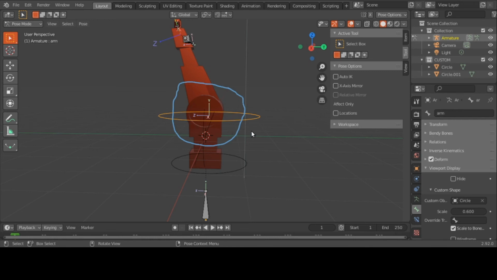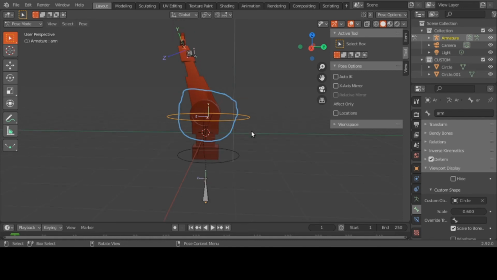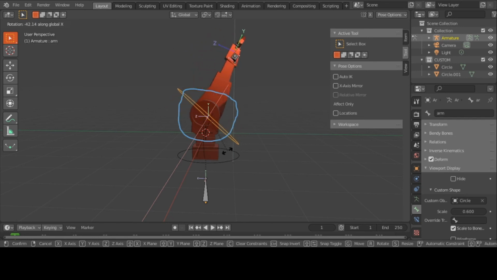And you see I zoomed out to make it look more realistic. Let me rotate the X again. And you see, you definitely cannot see that the circle part is not moving. It definitely looks like a mechanical object now. No distortion in the circle at all, because I subtracted the weight paint portions from it.